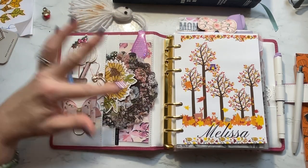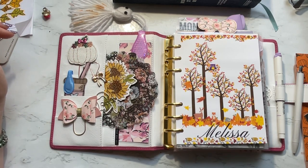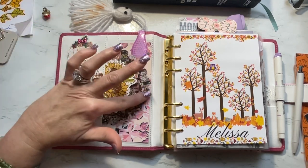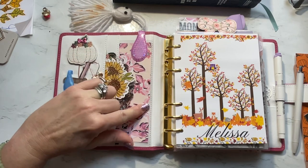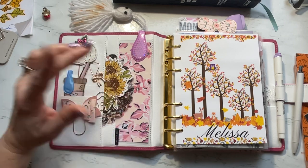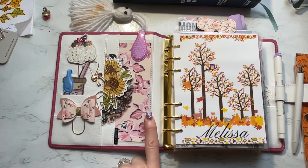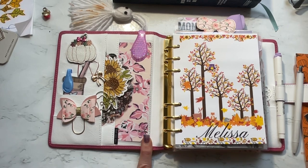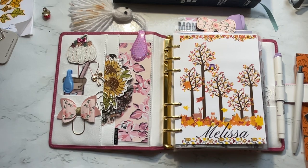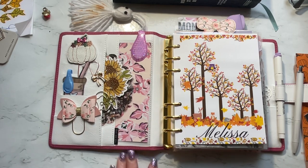And then I got this — it's just a little doily. I think it came out of either Planners Anonymous or maybe Planners Society. And then I just laminate them. This is a laminated piece of paper — it's a leftover from where I made some dividers. I had two pieces that weren't quite big enough for dividers, but right now I just like it sticking out there and how beautiful that contrast is.